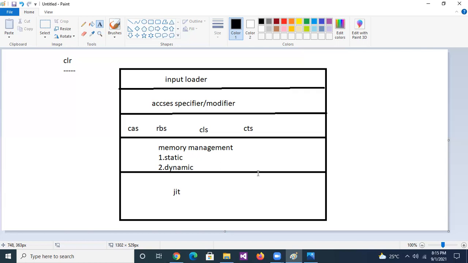Next, role-based security. We have different roles. For example, in an application, I have different modules like manager module, admin module, employee module. When we are using those modules, we have to provide the security.